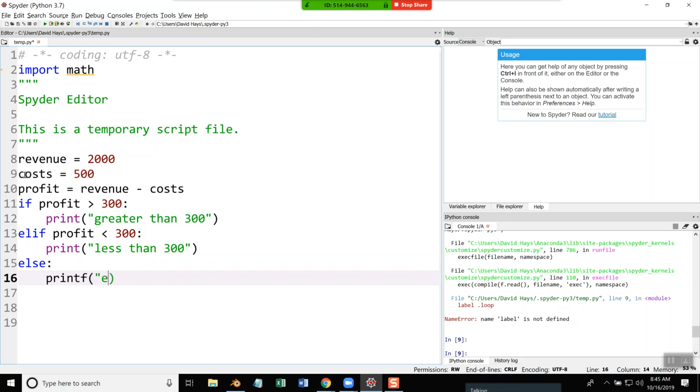Print equal to 300. Printf. I'm not in C or Java. Let's try that again. Print. Okay, so this comes down here. This checks if this is true. If it's false, it comes down here and checks if this is true. If that's false, the else is the default. So if none of the above is true, it automatically does the else. That's how an if-else works.